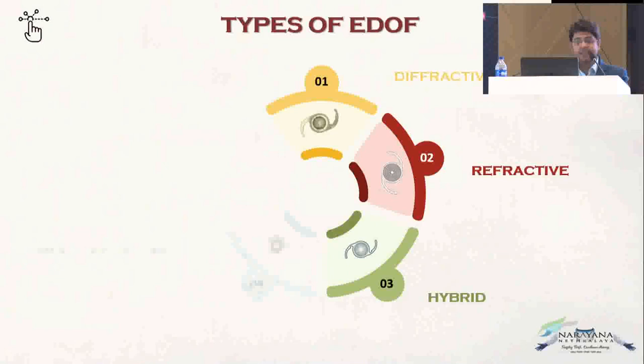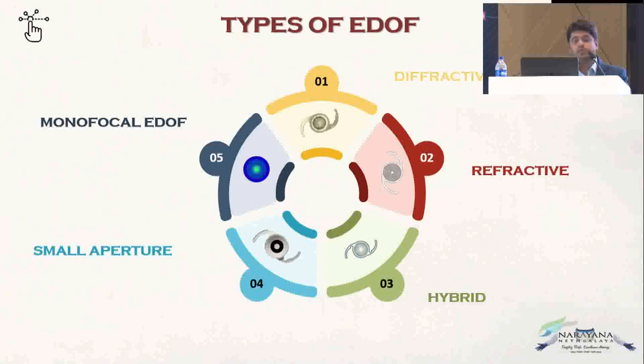There are multiple types of EDOF lenses. EDOF comes basically just from extension of the depth of focus. Instead of a point focus, it extends the depth of focus of the patient. It can be done through different mechanisms. It could be through diffractive, through refractive, through hybrid diffractive plus refractive technology, through small aperture technology, and as well as through the monofocal EDOF lenses by changing the asphericity of the lens that leads to induced SA-related increased depth of focus. I'll be talking a little bit about each of these technologies.